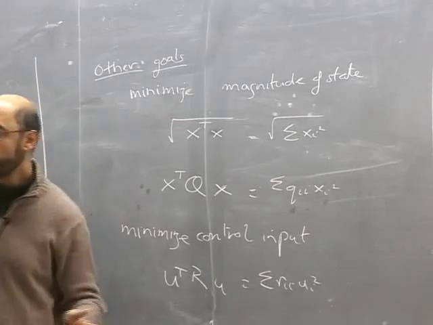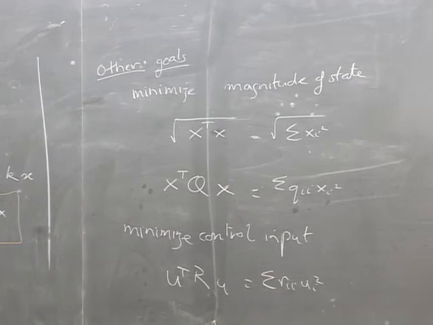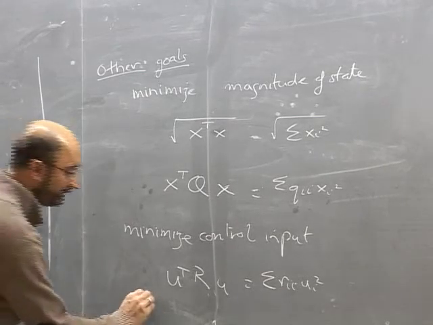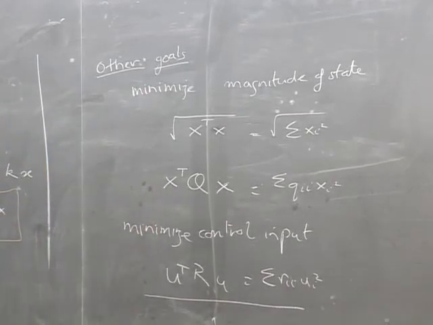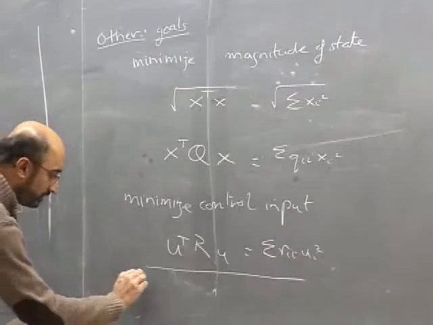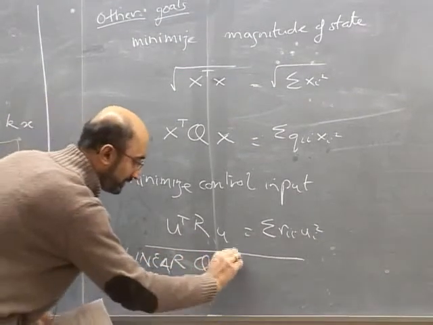And then we typically pose the problem in doing SISO control as saying we want to minimize the sum of these two things. We want to basically minimize x transpose Qx plus u transpose Ru, and this is what's called linear quadratic control. And that's why we have this funny term, linear quadratic. It sounds like an oxymoron.